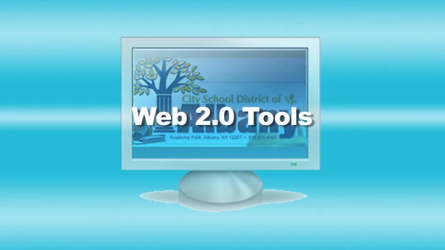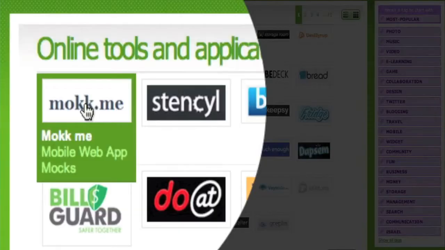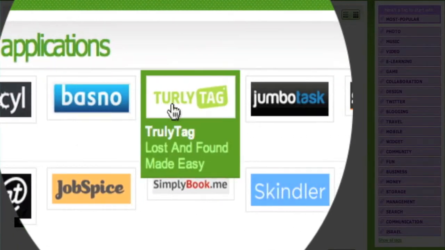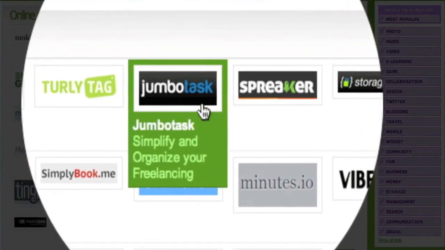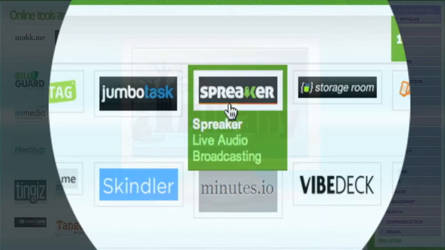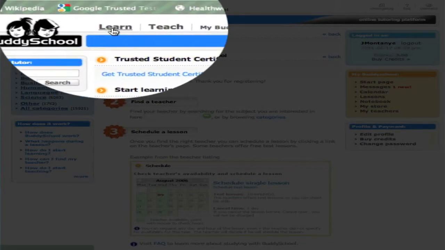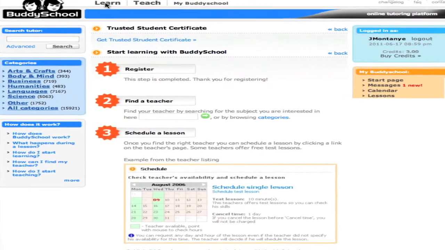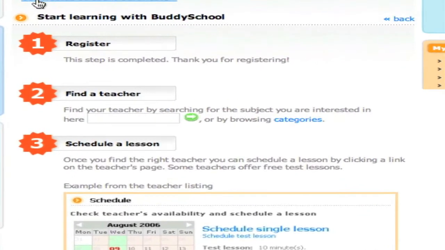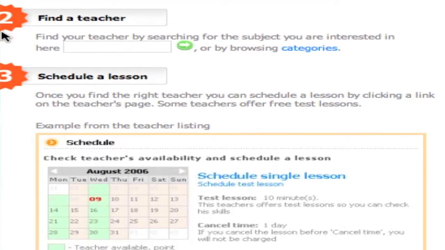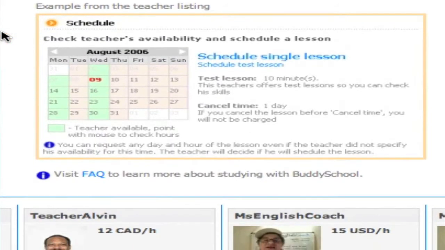Web 2.0 tools were also an important part of my research. Web 2.0 tools are useful because they focus on user input and allow students to work at their own pace. Also, the concept of social capital gained through the skill of networking was important for my project. Social capital is the ability to harness resources held by other students and increase the flow of information in a network. In other words, it is the ability for students to continue to teach not only themselves, but each other as well, even after my course is completed.